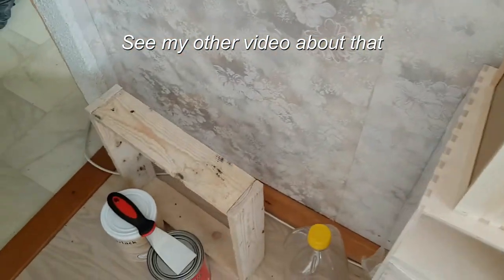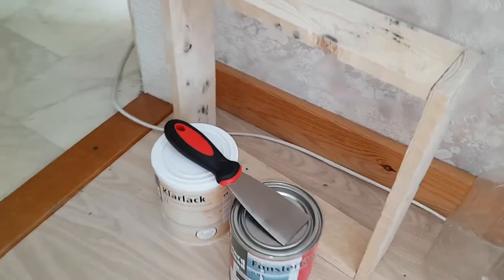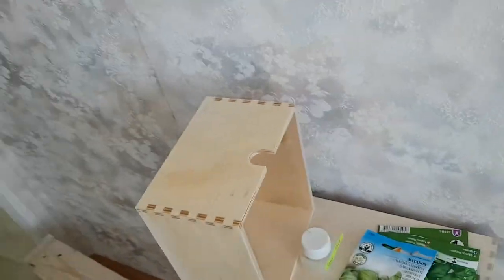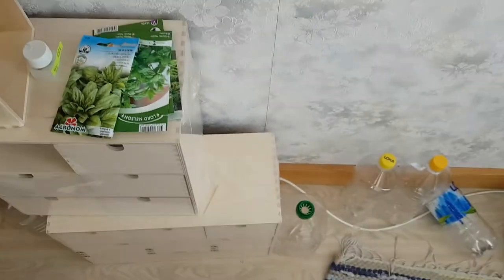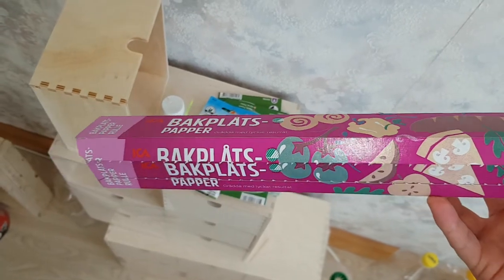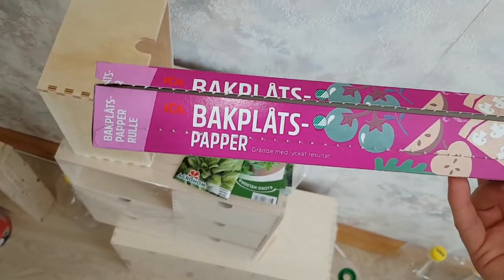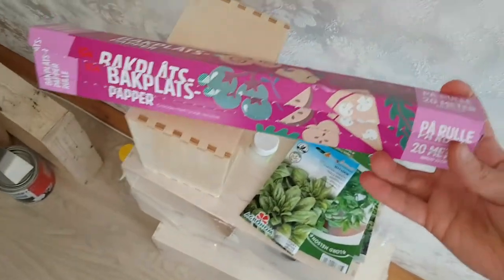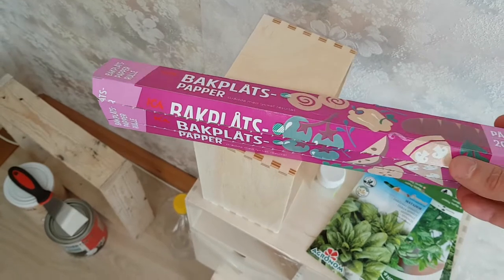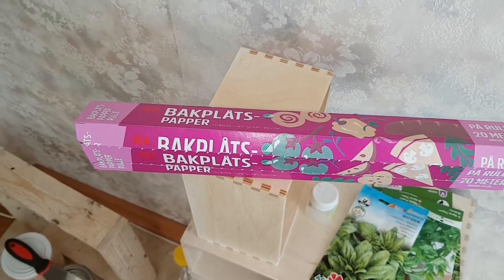Just been to the shop and bought some varnish. Clear varnish I'm gonna try. And some, yeah, this bakplåtspapper. I'm gonna try to put it in the printer. I thought I would find the white one. I think this will be printable. Otherwise, I just tape it on another normal A4 paper.